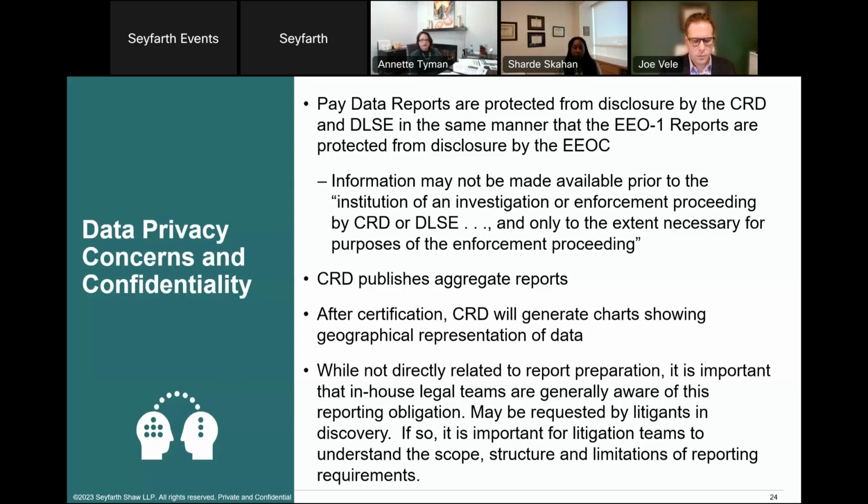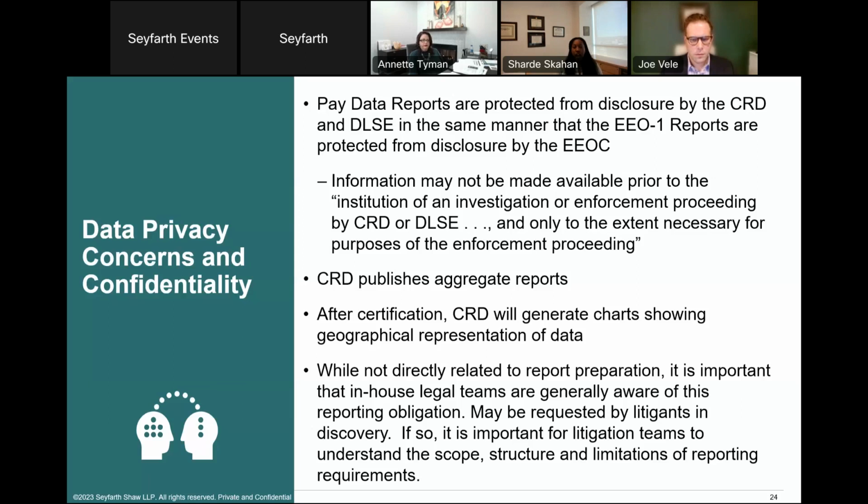And things that you're going to be considering are, what are the types of data that you are keeping private or considered to be protected information? How would disclosure of this data be harmful, or in another way, how would it be valuable to your competitors or to others? And then, is this type of information already publicly available or not? What type of information is requested, and what's already out there versus what would be disclosed with the information being sought? So those are a few things to consider when we're looking at the privacy concerns and confidentiality aspect of these reports, and then the information that is being collected for preparation of the reports. So if you do have to file a labor contractor report, definitely engage in communications with your labor contractor to determine the procedures that are going to be followed for the collection of the data and providing that data to you.